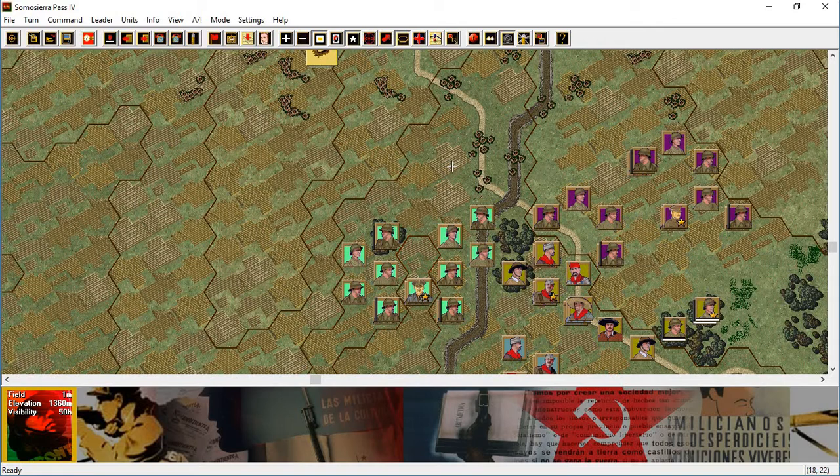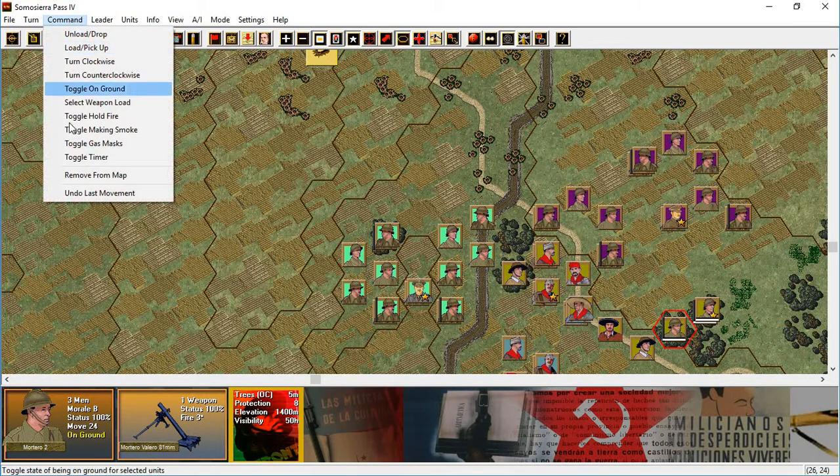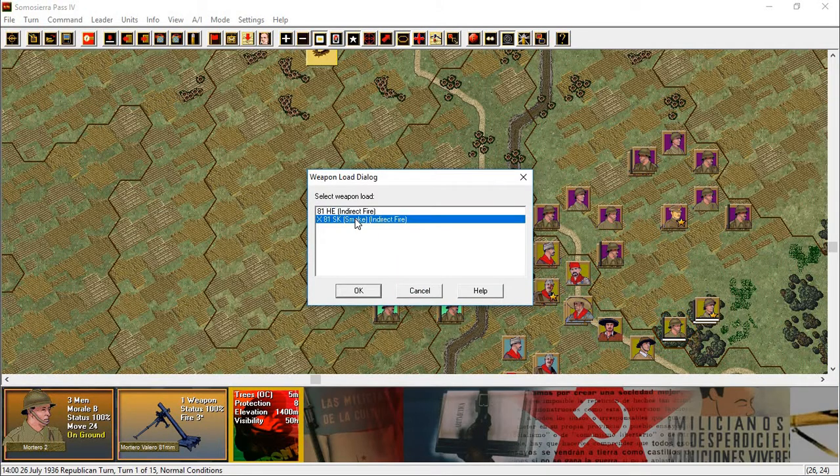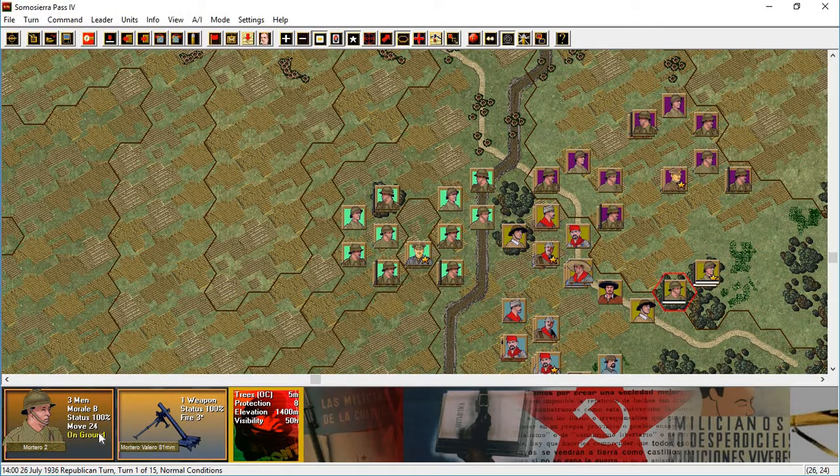Well, you know what? I'm going to try that. I'm not sure I've tried. Oh, this will be interesting. Can these mortars fire from trees hex? Well, let's find out. Okay. I'm assuming that means that it's loaded now with HE. So let's try to change this. Command, select weapon load. Let's change to smoke. Now, does it change? Yes, it does. SK for smoke. Okay, so the 81mm mortars are loaded with smoke.